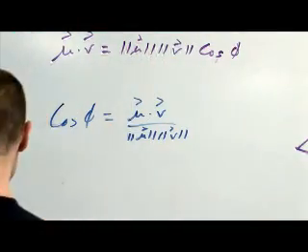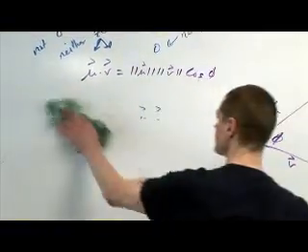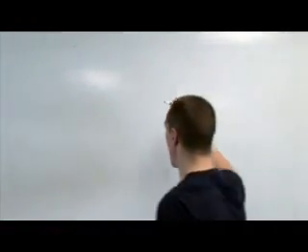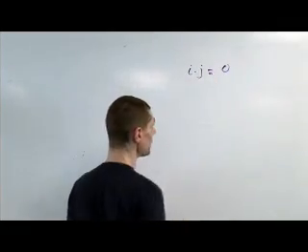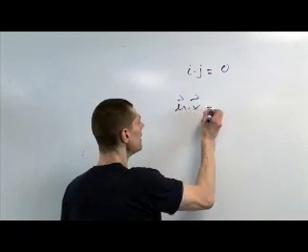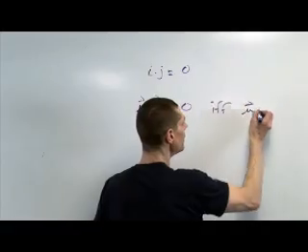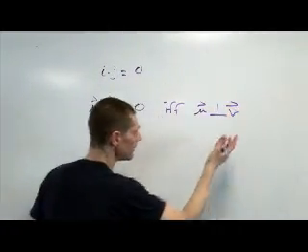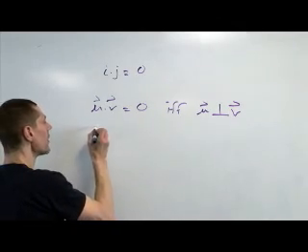So look at this definition with dot product. One of the neat things about it is we know that i and j are perpendicular, so i dot j is equal to 0, the number 0, because they're perpendicular. In general, for any vectors, u dot v equals 0 if and only if u is perpendicular to v, right? They're at right angles. Once again, I'm assuming that neither of these are the 0 vector.